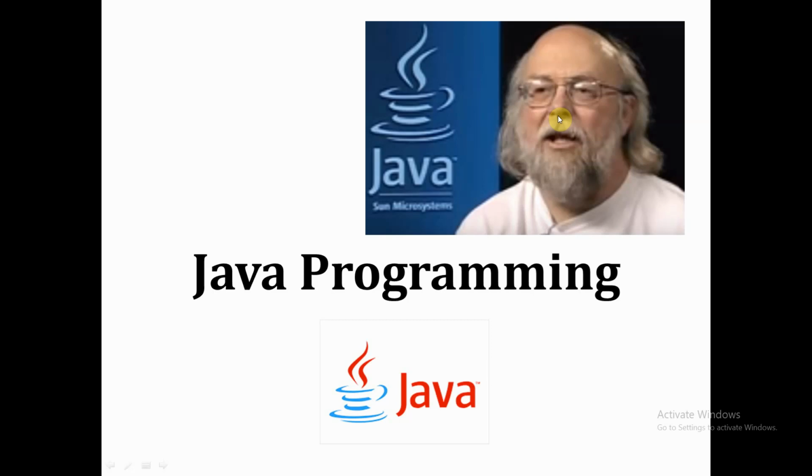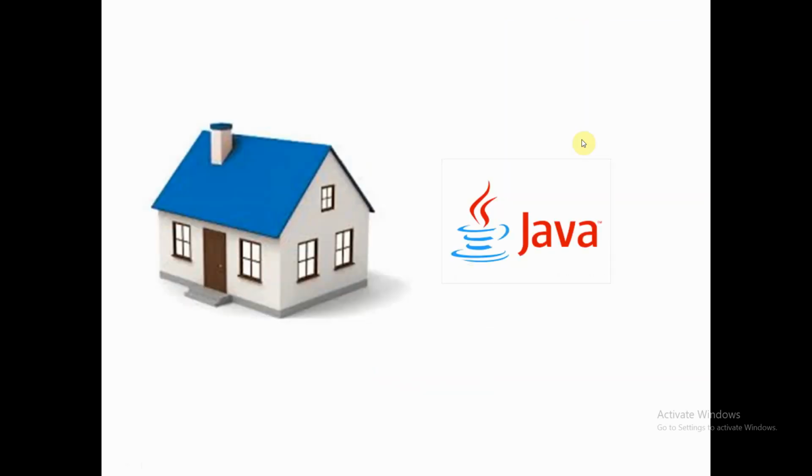So we know that who is the father of Java? James Gosling. Okay, and we know that Java has a lot of syntax and it has so many structures. So in this video, we are going to see the very basic structure of Java with an analogy so that you will never forget the syntax of Java programming, the basic syntax of Java programming.